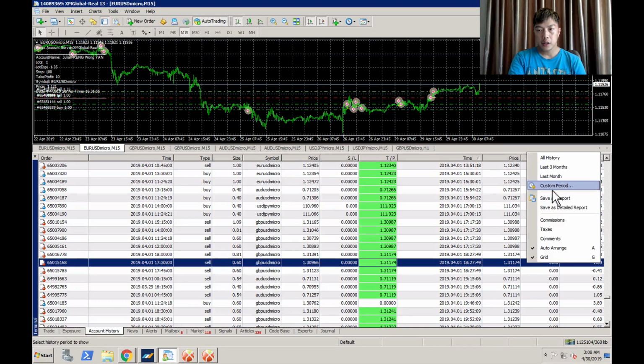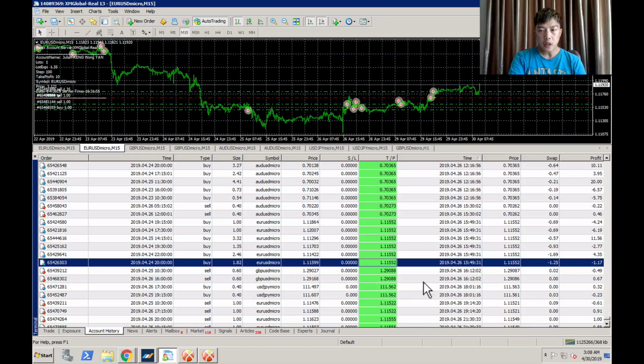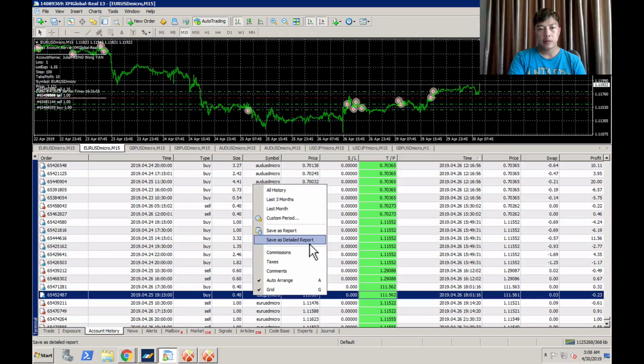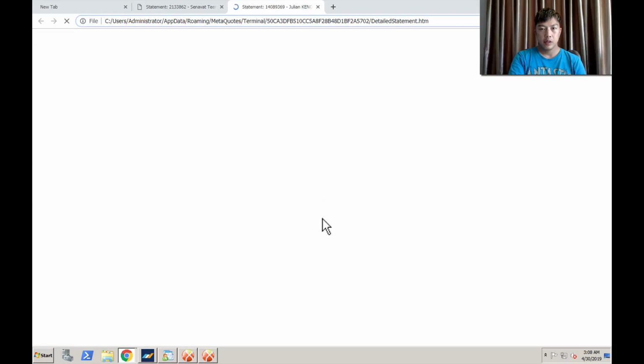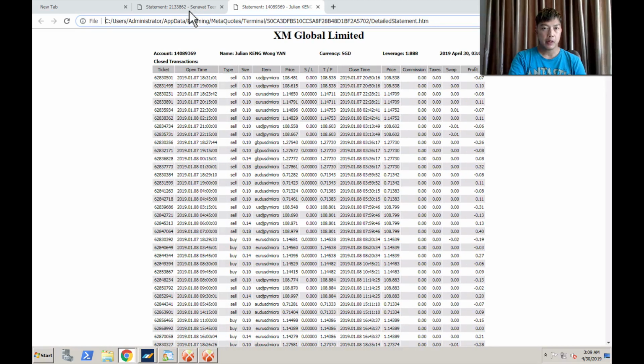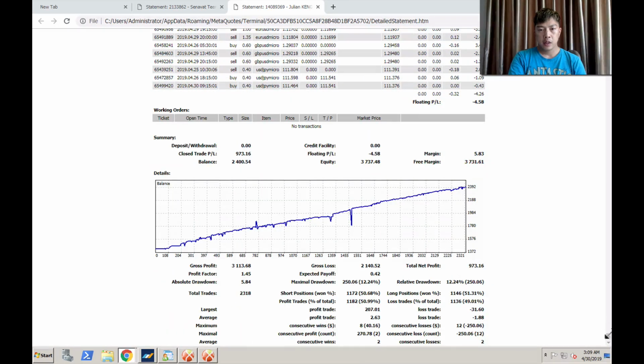So we have this one here. This is the control account. Control account meaning that this is the one that has always been running this whole time to now. Control account has not been as profitable as the PAMM account. However, it has been making steady profit. So this is going to show you the equity curve. Nasty spike down, spike up over here, but in general, as you can see, it's been making money.